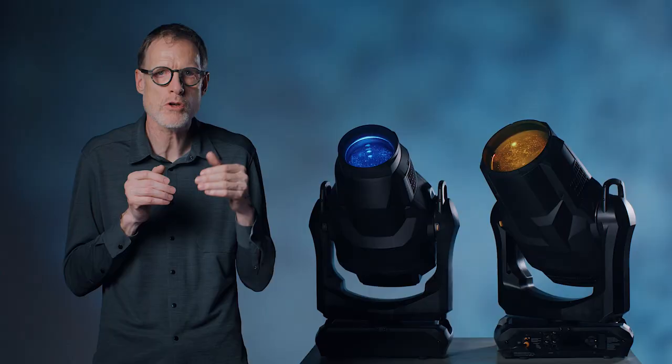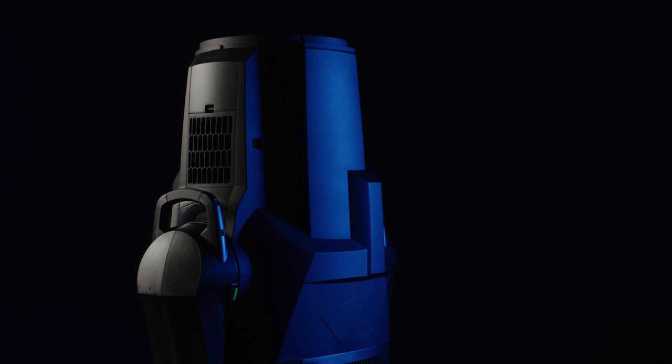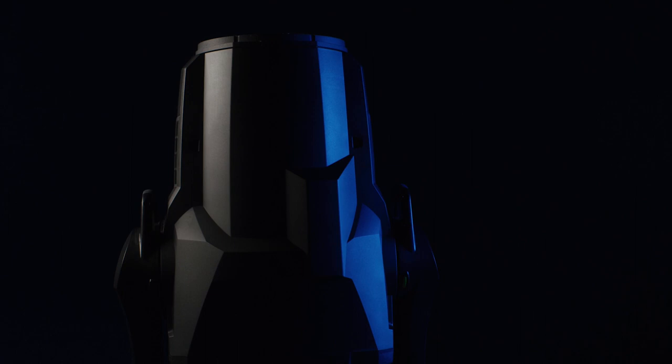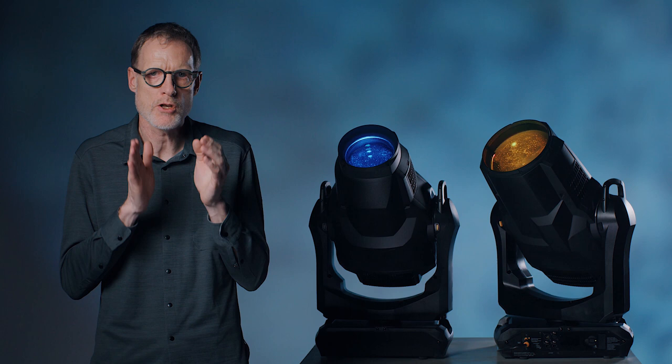We have now talked much about the Mac Ultra Performance, but we're not only launching one product, but a very strong couple. The other member of the family is the Mac Ultra Wash. So what is the Mac Ultra Wash? It's about going back to the roots of what a real powerful wash light is, and a concept we've been asked to do by many designers. Our philosophy is simple. It's about having a clear differentiation in terms of performance, look and cost between the projection unit and the wash companion.